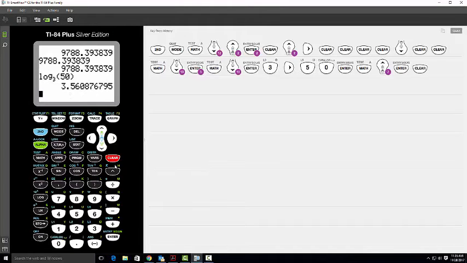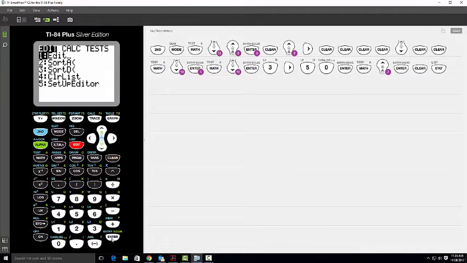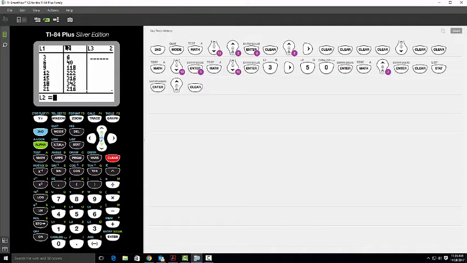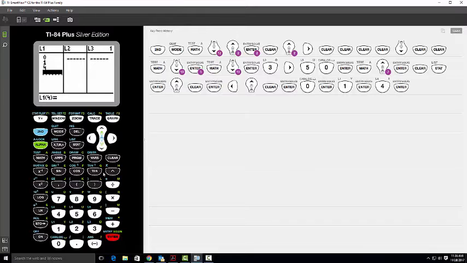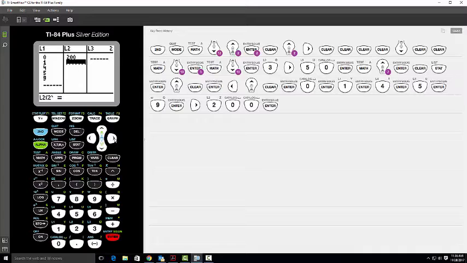Okay, so now we're going to enter question number 8, the older model cell phone. So we're familiar with this. We go to Edit, go up, Clear, Enter, over here, Clear, Enter, and then we enter our X values, which are 0, Enter, 1, Enter, 4, Enter, 5, Enter, 9, Enter. And then we put the values, so 200, 120.